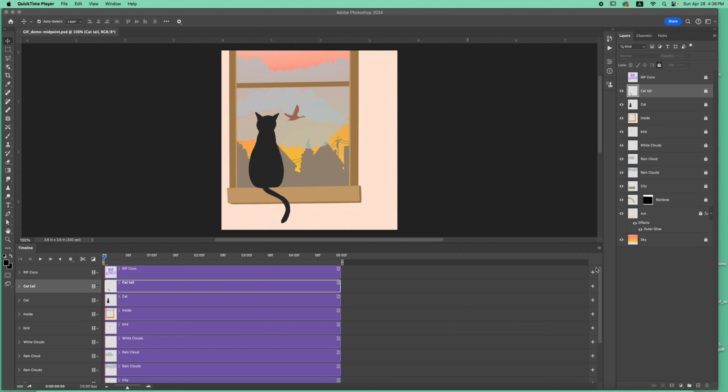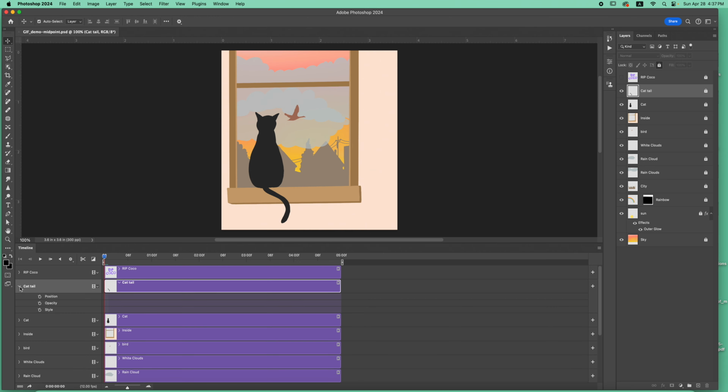I wanted to show you something in Photoshop for animation, and that is if we convert a layer to a smart object, then we can do more transforming over time. So for example, if I look at my cattail here, I open that up, what we were animating in this video timeline was the position, the opacity, and the style, and then we also animated the position of a mask.